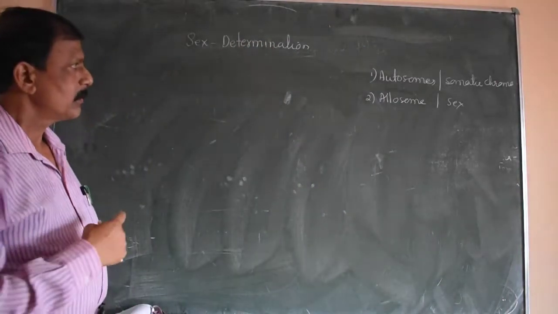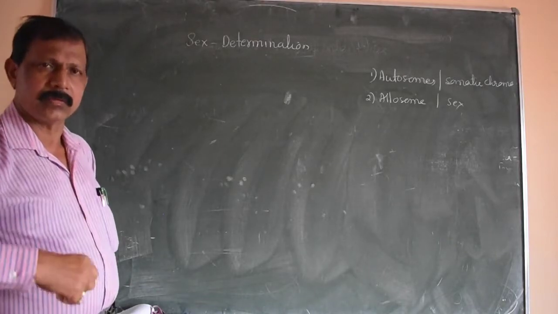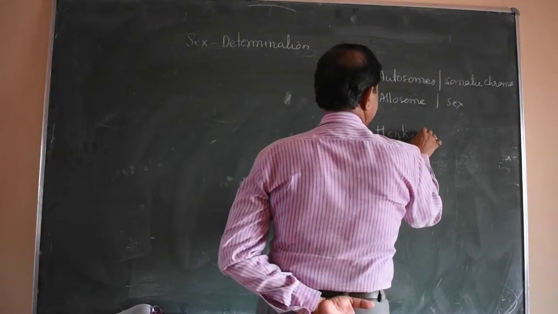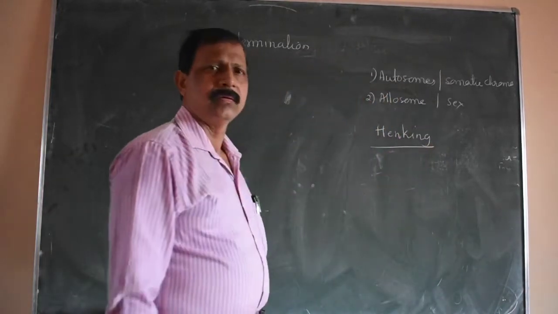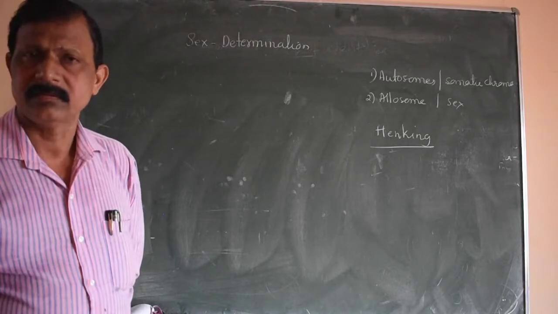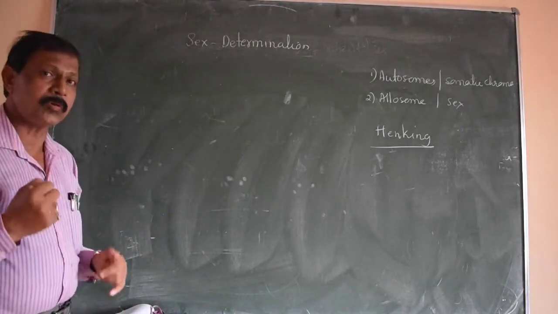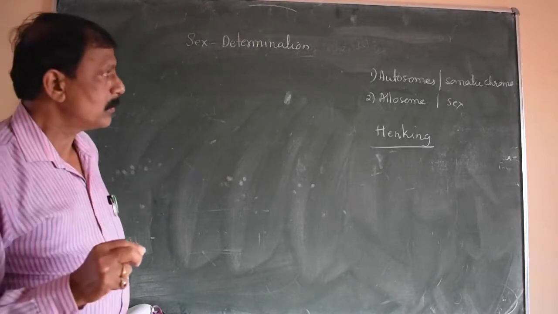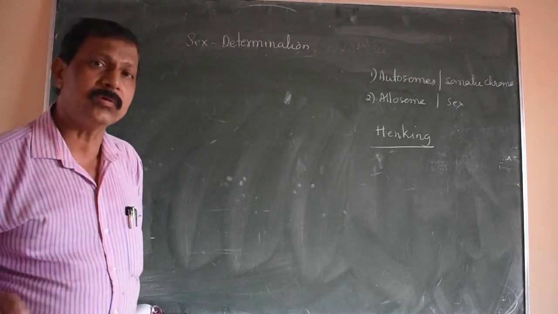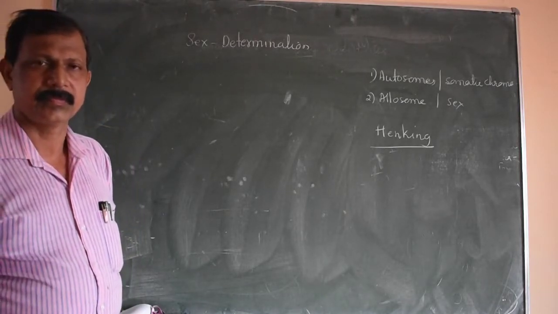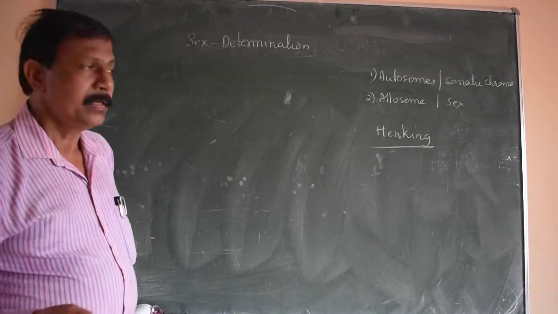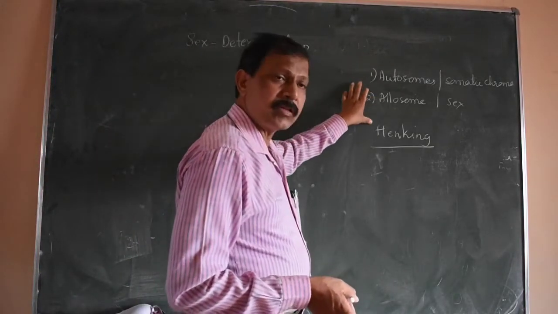The autosomes and allosomes were studied by some scientists, particularly a scientist named Henking, who was studying an insect. In the insect, he observed two types of chromosomes. Some of the chromosomes had one kind of factor, and some other chromosomes did not have that factor. What that was, he did not properly know at that time. Here, autosomes and allosomes are also there.